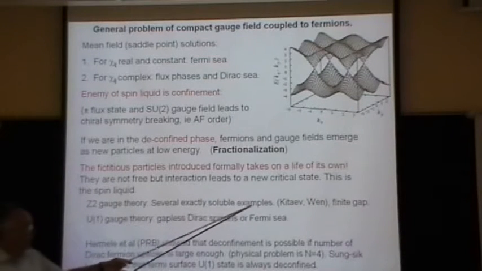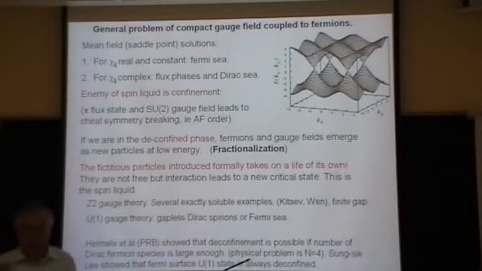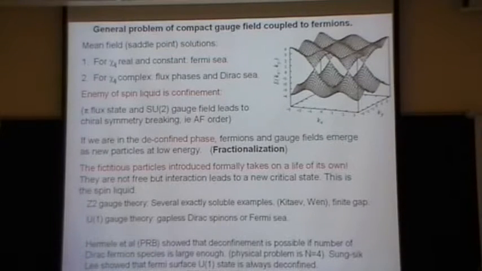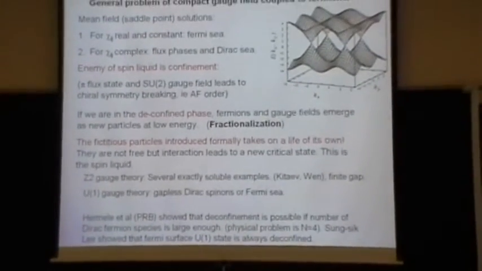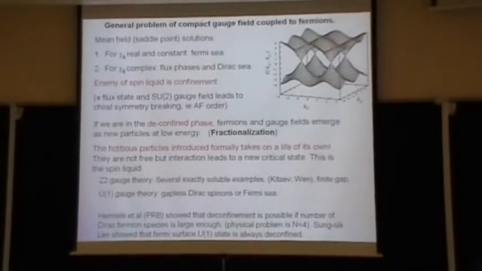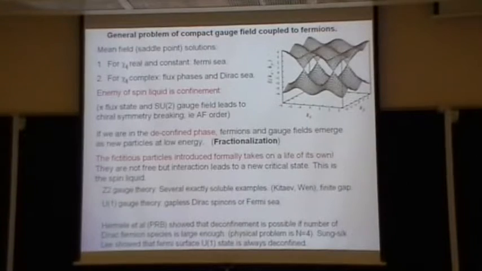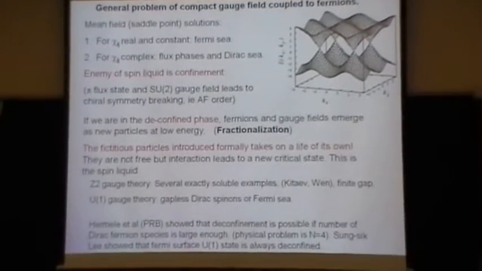And actually, there have been several exactly soluble examples of these spin liquid phases, starting with a microscopic Hamiltonian, first by Kitaev, and then Wen. These generally have a finite energy gap, and they go under the Z2 gauge theory, which I can imagine as starting with U1 and breaking the U1 symmetry, for example by pairing. A superconductor breaks gauge symmetry because the order parameter breaks gauge symmetry, but it breaks down only to Z2. The U1 gauge symmetry means I can change the phase of the electron operator and nothing changes. But once I have this order parameter, I can still change the sign. So there's a discrete symmetry, and that's the Z2 symmetry.